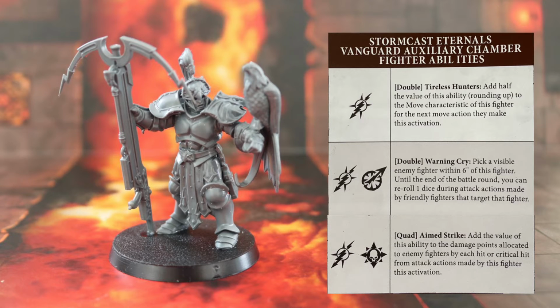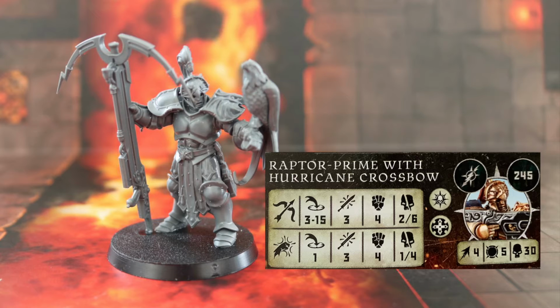I love that. And we can also assemble this fighter as a Raptor Prime with a Hurricane crossbow. So you can give him a different weapon, but I'll be using the same way I've built him here as a proxy. And that way I can use him for either Raptor Primes if I choose. But if you go for the Hurricane crossbow, this one's 245 points. It's got movement 4, toughness 5, can take 30 wounds. He's got the faction rune mark for the auxiliary chamber.